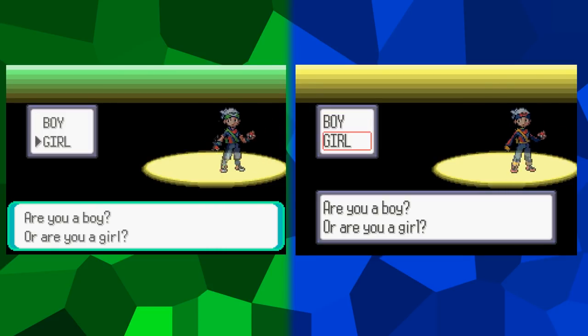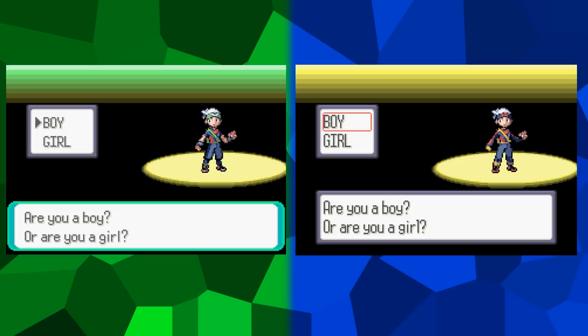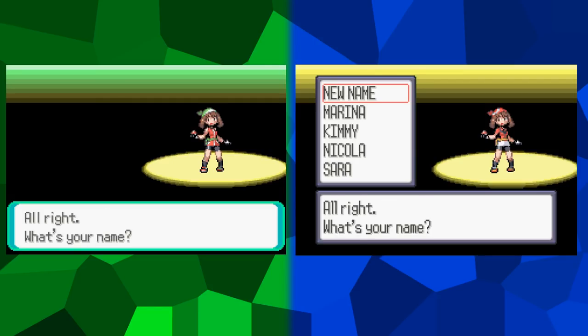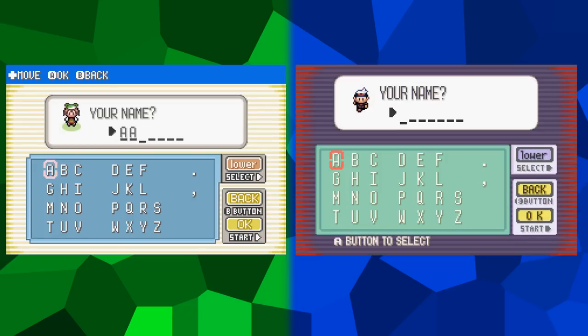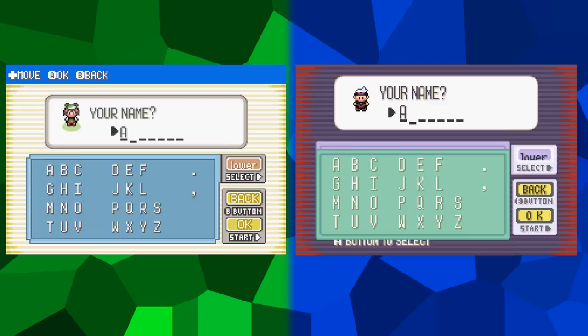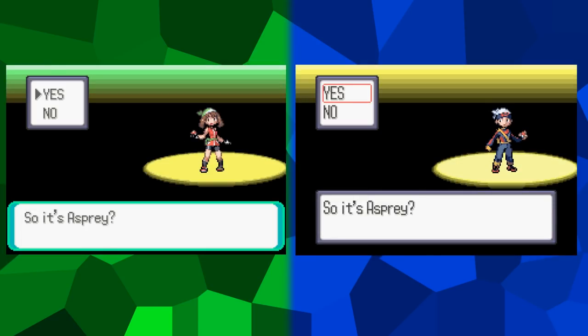Oh, that's right. They're synchronized, so I have to pick the same. I can't just... No, there's no way to do it. Is there a way for me to? What if I hit... Alright, what's your name? Okay, now I can do it this way. Oh, okay. Now they're synchronized again. Wait, I guess left is May now and right is Brendan. Okay, well, at least I got the names. I can put the same name in. Works for me.